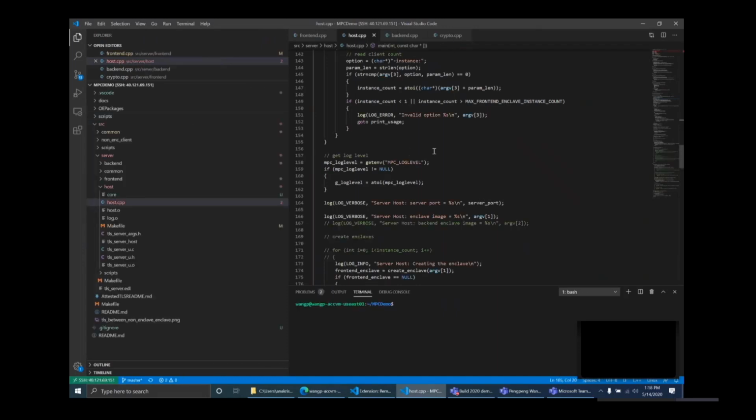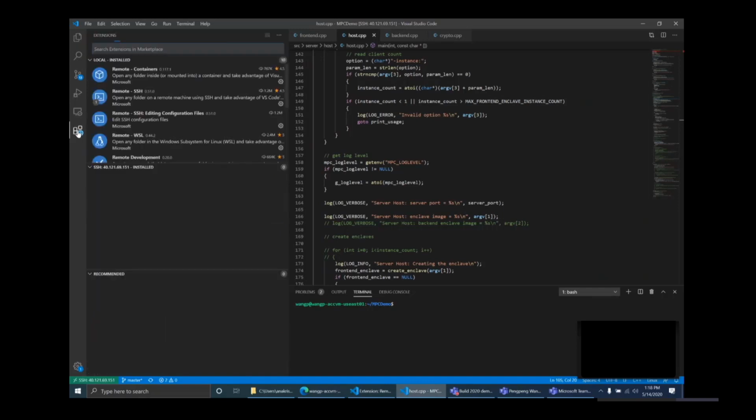So bear in mind that the files exist on the remote machine. Visual Studio Code is rendering those files locally. And this comes with the full suite of an IDE-like experience. First, let's look at the extensions I have installed on my remote machine. Visual Studio Code automatically takes care of this, installing the right extensions.